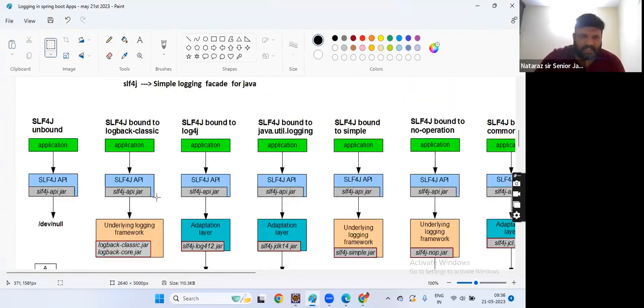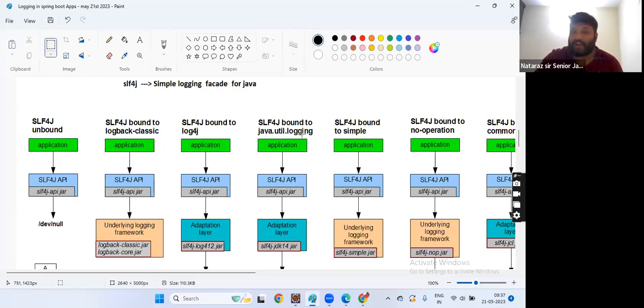Super, boss. Now check it out. SLF4J unbound: directly SLF4J will be used for logging activity. SLF4J bound to logback classic, old style Logback, guys. Here SLF4J is using Logback internally to generate the log messages. SLF4J bound to log4j: here SLF4J internally uses log4j to generate log messages.